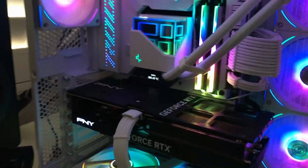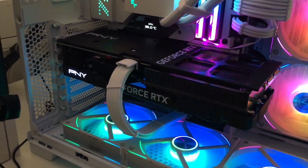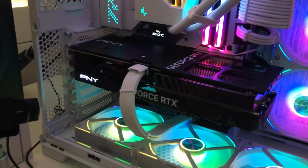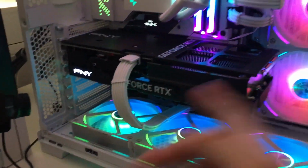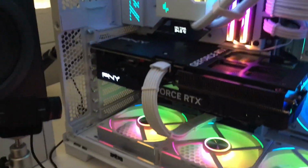I do a little bit of editing and a little bit of gaming, and it works really well. GPU wise, it's a 4070 Ti, which is generally good enough because I usually game on my monitor right here, a 1440p 240 hertz monitor. For that purpose, this GPU does really well. Maybe when I upgrade to a 4K monitor, I might upgrade the GPU. But for now, I prefer gaming on 1440p because I prefer the super high refresh rate over the pixel density. So that's just me for now.